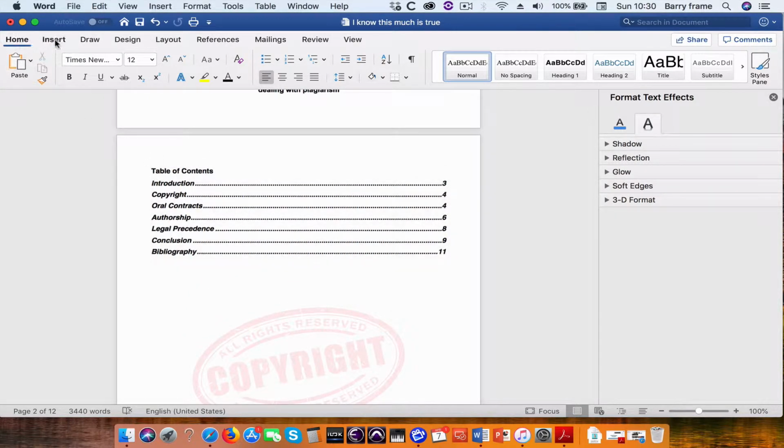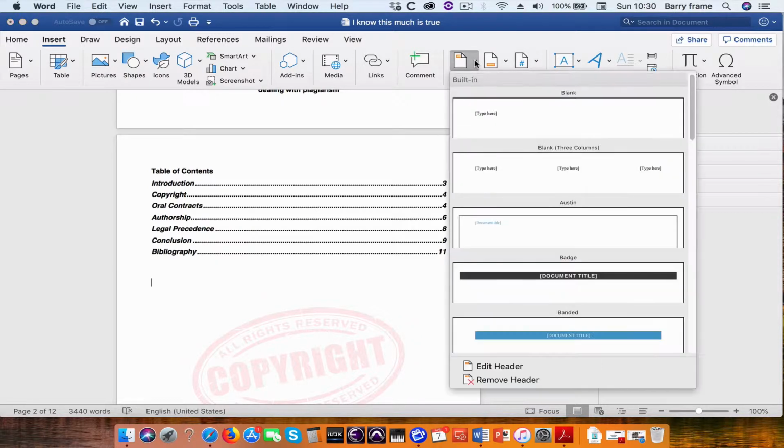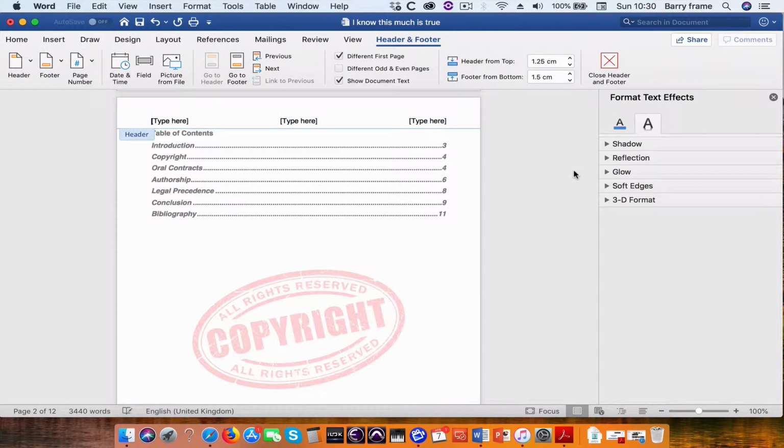Next, we want to go to the Insert tab, we select that, and we go along the right of the ribbon, and here we've got our header and footer options. I want to put in a header first of all, so I'm going to click Header, and the one I'm going to suggest that you all use is the second one down, the Blank (Three Columns), okay? I'm going to select that, and there we go. It's given me this option to type some information up here.